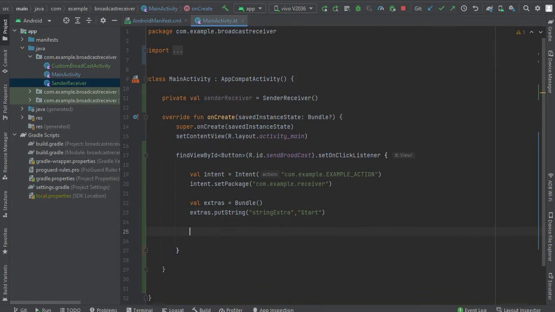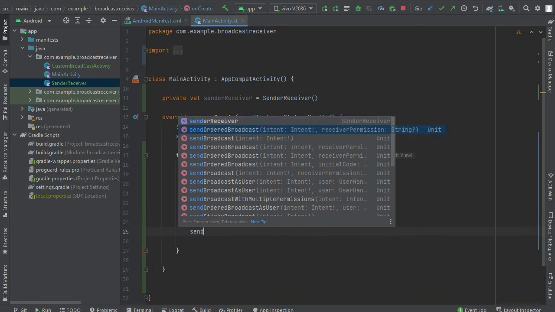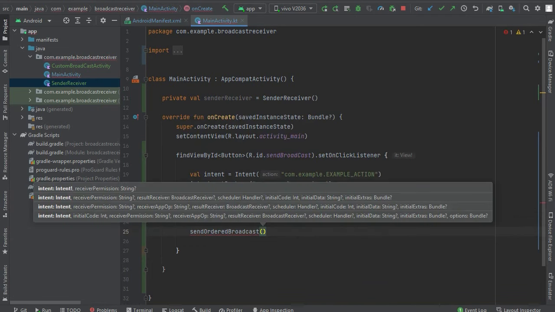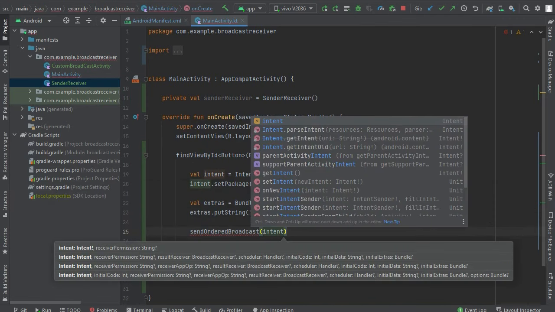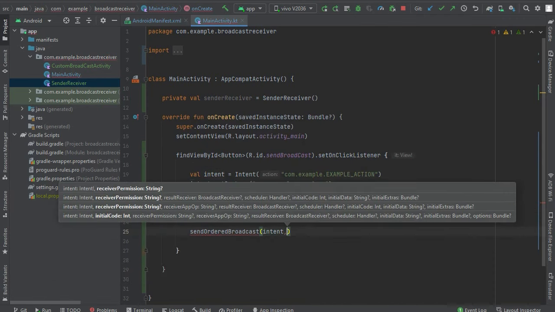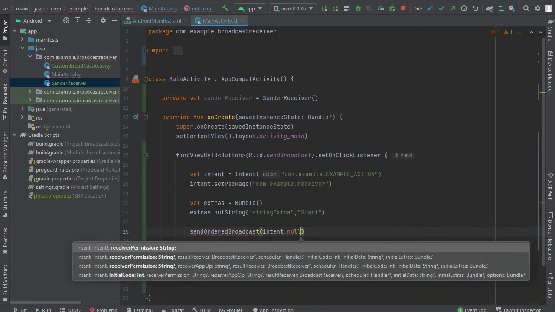Okay, now what you should do is send the broadcast, sendOrderedBroadcast. You can do it with this one, intent, and receive permissions, you can pass permission null. You can also send it with this one, but to send extras with it, you should put extras.